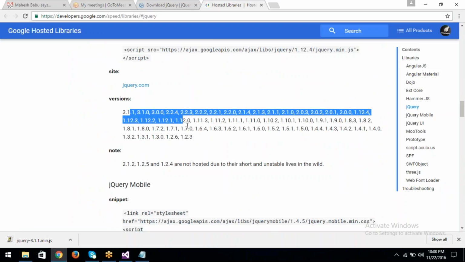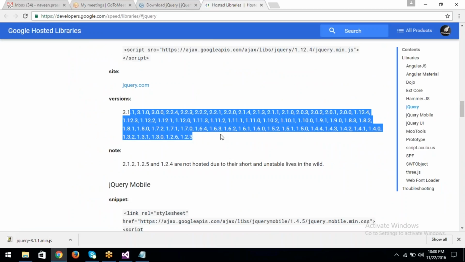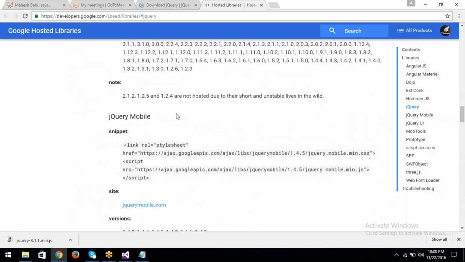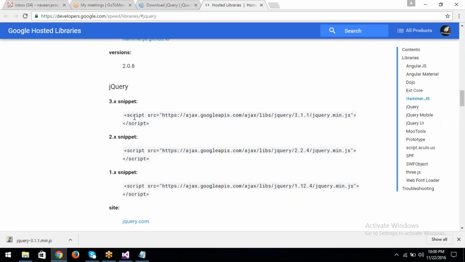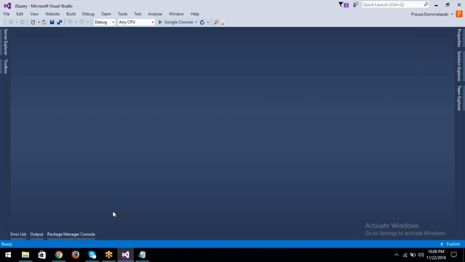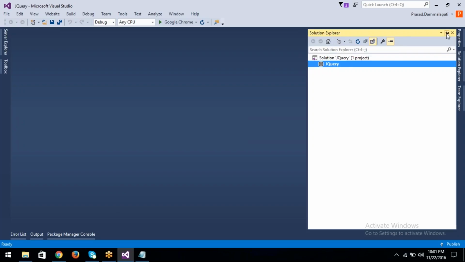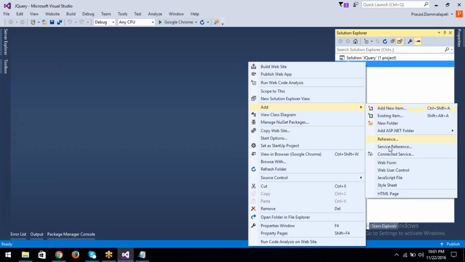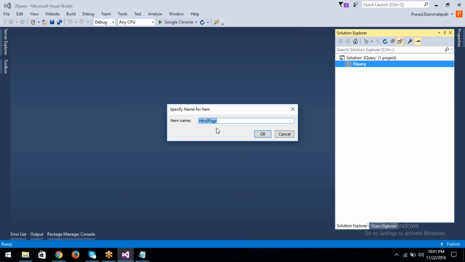So you can search for your version and copy the script. For example, create an HTML form.